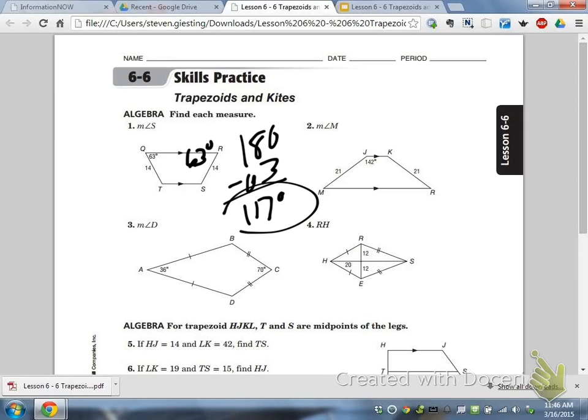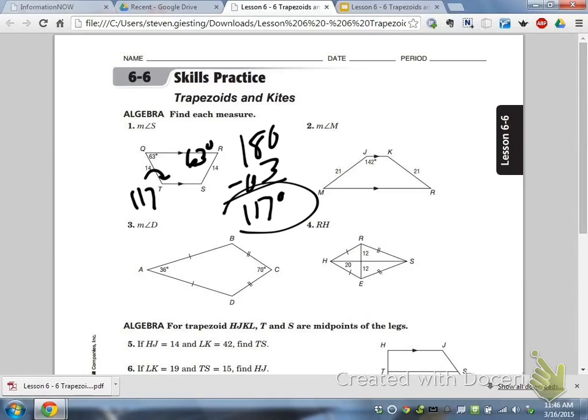And then would T be 172? T would also be 117, correct. How do you know they're supplementary? Great question. Can you agree that QR and TS are parallel? Yes. Turning RS into a transversal. These are consecutive or same side interior angles, and whenever a transversal intersects two parallel lines, consecutive interior angles are supplementary. So they'll always be that way.